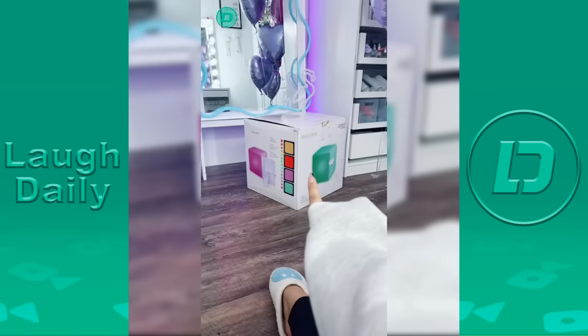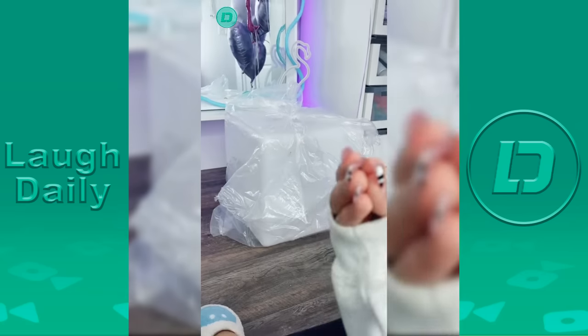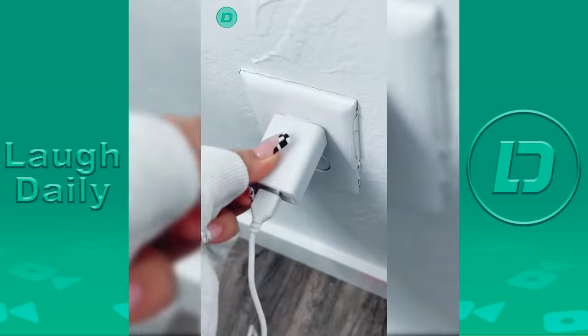Here's another one of my 3 a.m. purchases. Also, I just got my nails done. I love that. Basically, a giant cube that lights up and you can use it as a chair. But I'm gonna use it as a nightstand. Just kidding, a chair. Just kidding, it's 4 a.m. and I can't decide. Whoa.